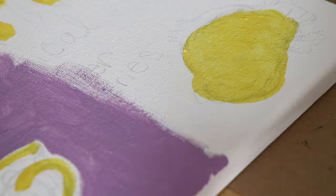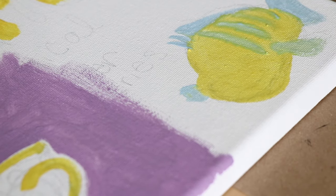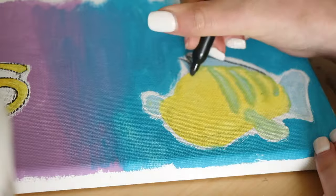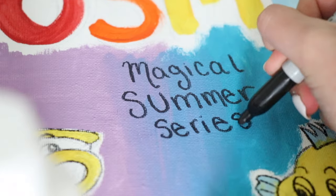Let's do this! I am so happy with how the canvas turned out — it looks amazing. I'm encouraging you guys to also get creative this summer and create your own Osmo masterpiece. Make sure to share your Osmo drawings using hashtag Play Osmo on Instagram and tag Osmo as well so we can see all of your amazing creations.